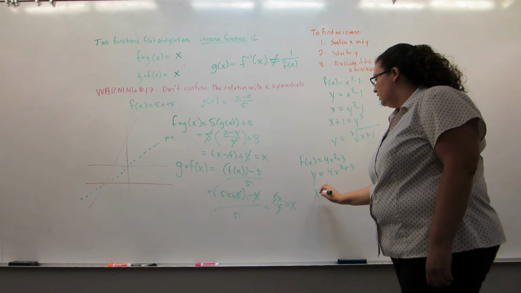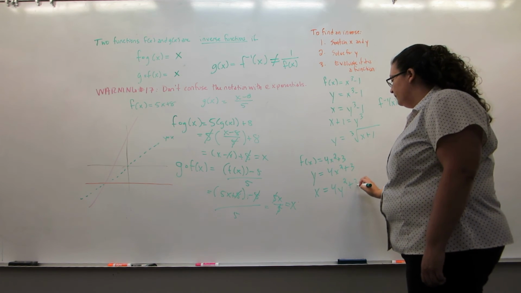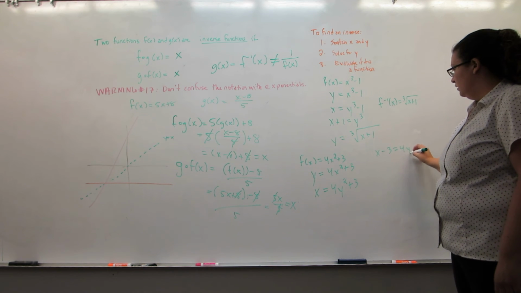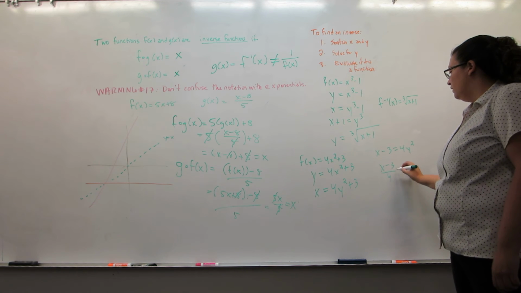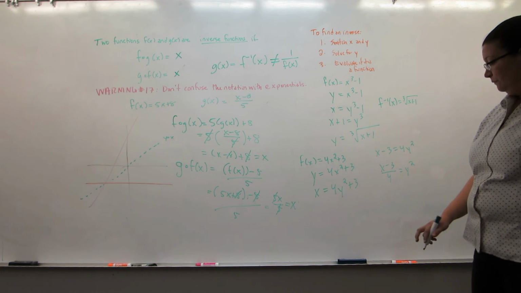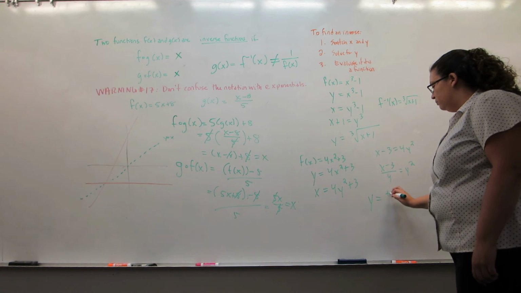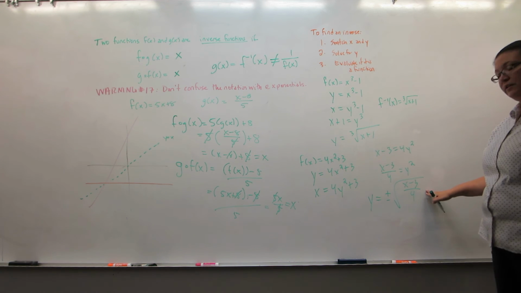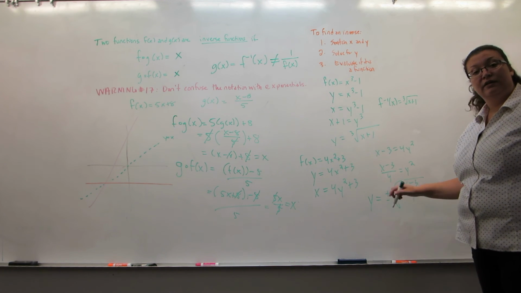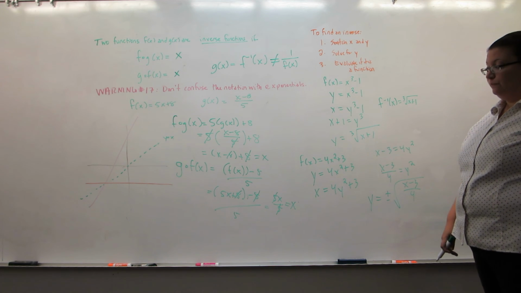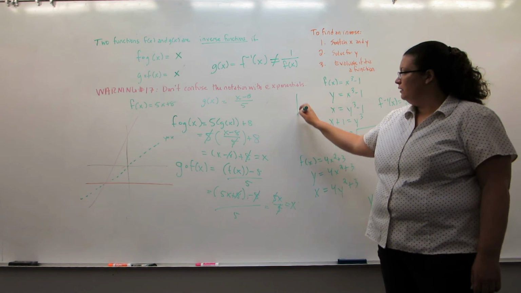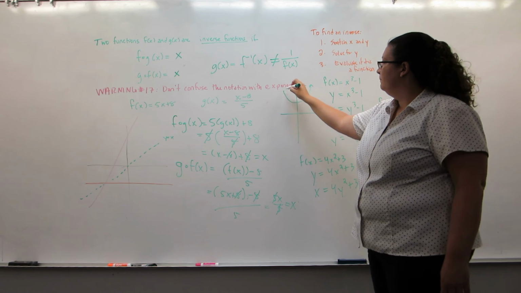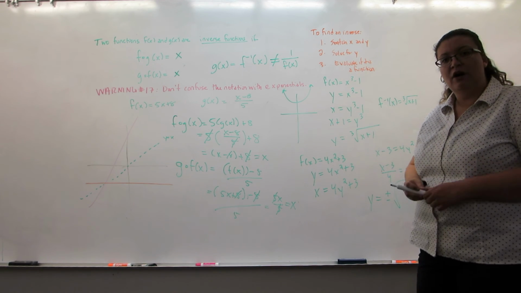Then I'm going to switch x and y and do whatever I have to in order to solve for y. So first I subtract 3, then I divide by 4, and here's where I run into an issue. I can solve this. This is y equals plus or minus the square root of x minus 3 over 4. But this is clearly not a function because of this plus or minus sign. So I have a little bit of an issue. So I'm going to take a step back. I'm going to think about the graph of the original function. Looks like a parabola. So clearly it's not going to have an inverse, it's not one-to-one.